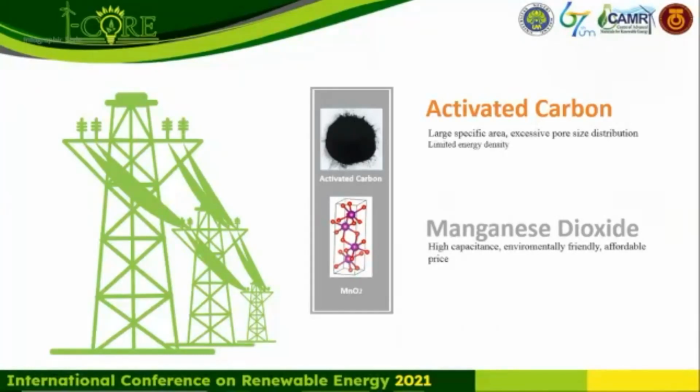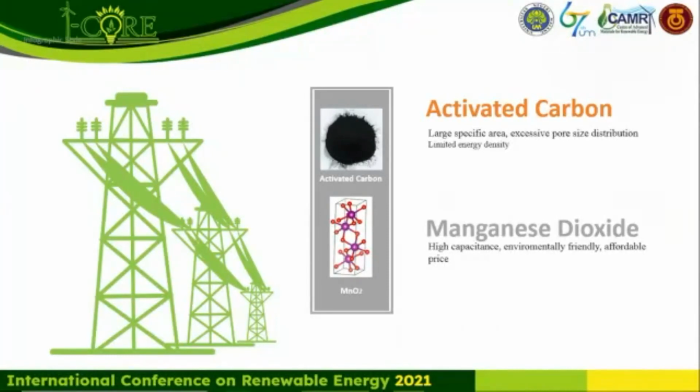The supercapacitor active electrode material is activated carbon, which has a large specific area and excessive pore size distribution. However, the carbon material has a limited energy density of approximately 200 farad per gram, thus limiting its application as an energy storage source. Therefore, transition metal oxides with pseudocapacitive properties and high conductivity are needed.